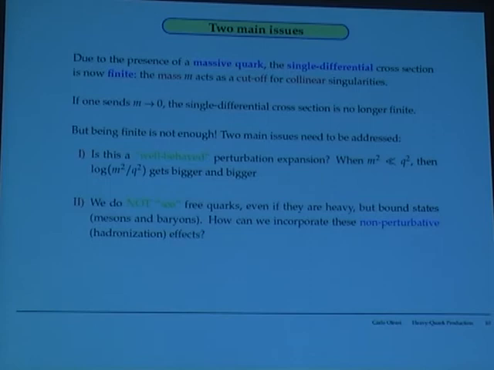So, I said the answer is perfectly finite, but is this a well-behaved perturbative expansion? The answer is obviously, let's see, let's wait for the answer. You can see that when the mass gets smaller and smaller, the logarithms get bigger and bigger. So you are trying to do a perturbative expansion, and the coefficients get bigger and bigger. There is another point that unfortunately I'm sure I won't be able to talk about, but it's on the slide. What about all the non-perturbative effects? I don't see quarks. I see bound states of quarks, I see mesons, bosons, hadrons. So there are two very important questions. Let's start talking about the first one.